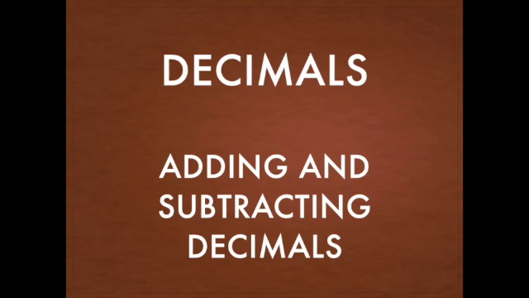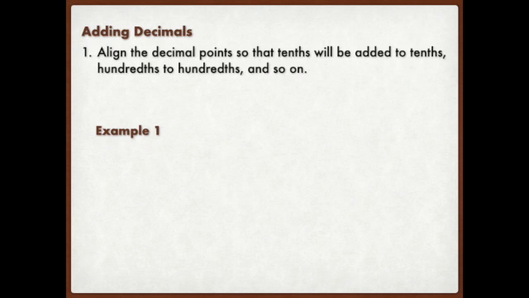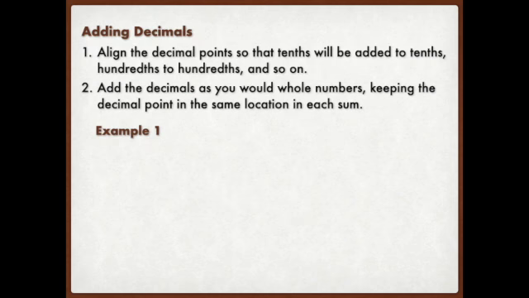What we want to do is line up the decimal place, so we want to make it in columns. And let's take a look at that. First, you align, putting it in the proper column. So we put the 2 decimal points on top of each other so that the tenths place will be added to the tenths place and the hundredth to the hundredth. So really this is just saying if it's 0.1 and we have 1.0, we line up the 2 decimal places above each other. Then we add, it would be 1.1.